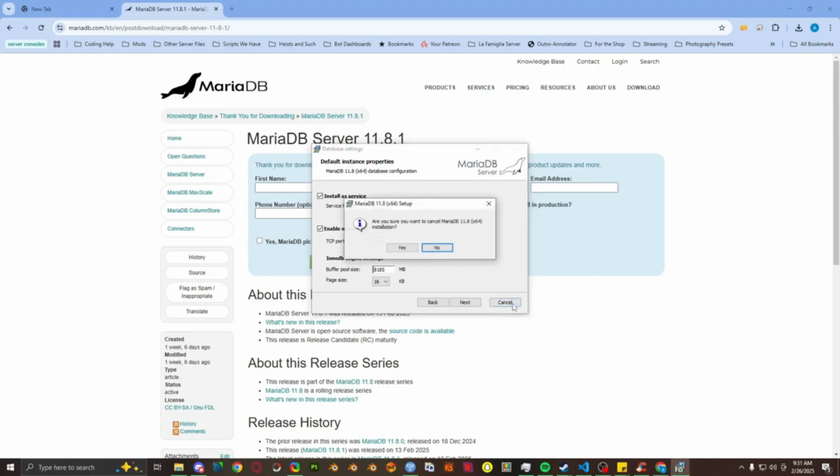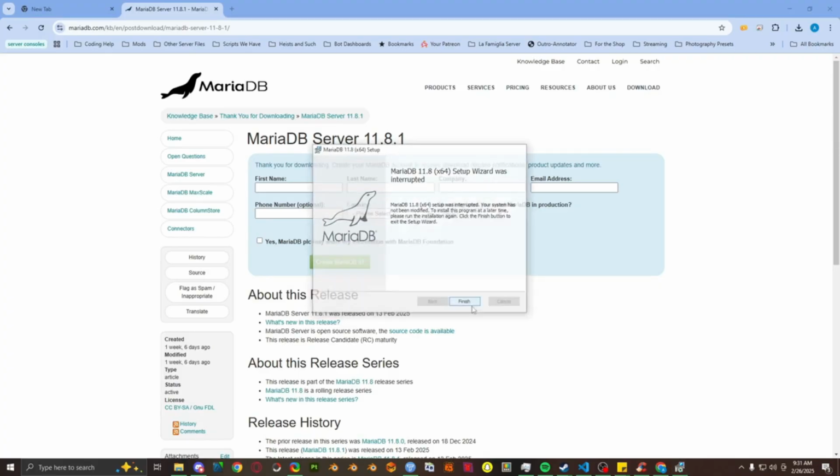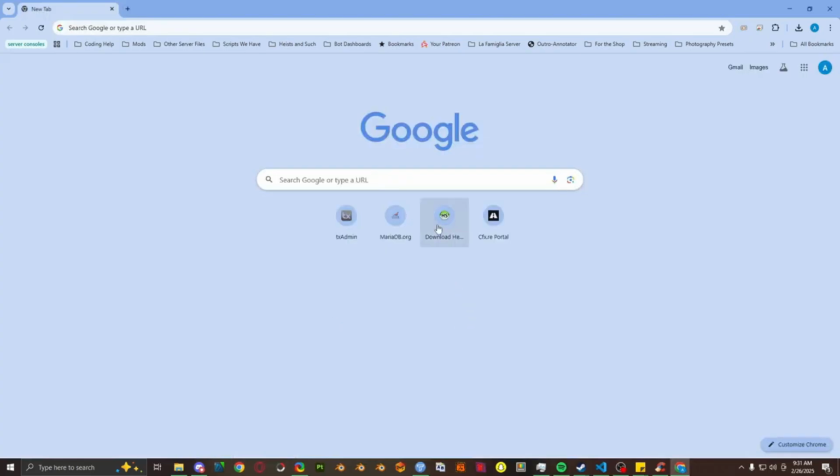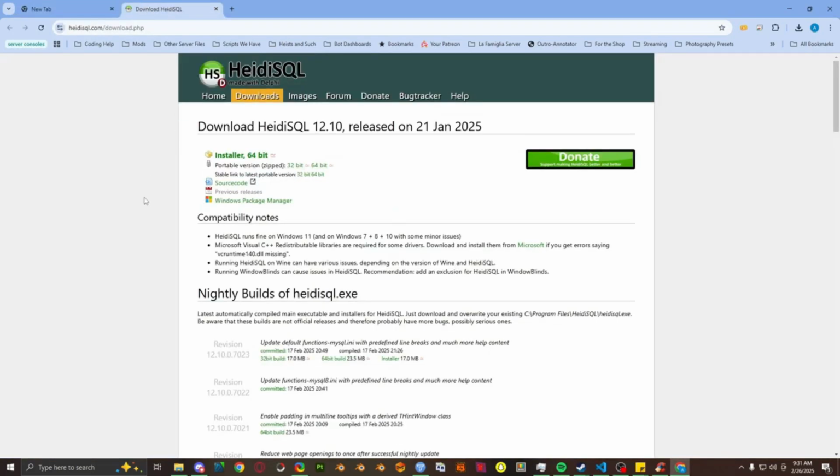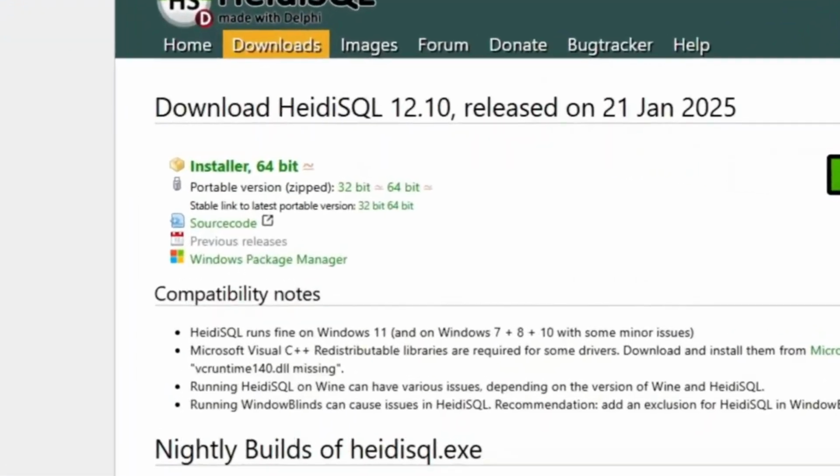But now we're going to go ahead and grab Heidi SQL. Heidi SQL is a program that is meant to display the data from your database. This is a program that you can use both on your machine that is hosting your server, or you can even use this on a different machine to access your database. You're just going to need the information that you have for your server. Now, the installation and setup for Heidi SQL is very straightforward. It's like 3 clicks, so I'm not going to show you that, but you're going to use the very top link where it says installer 64-bit next to that yellow icon.